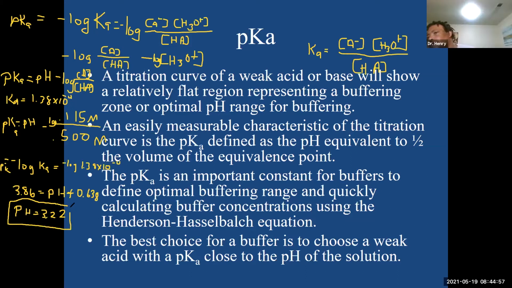Instead of having to do the entire ICE table, you could have just done it that way. Make sense? So we can avoid the ICE table altogether? No, just kidding. Not always. Just in cases where you have your pKa or your pKb. This works for pKb as well, you just use the Henderson-Hasselbalch equation for that.